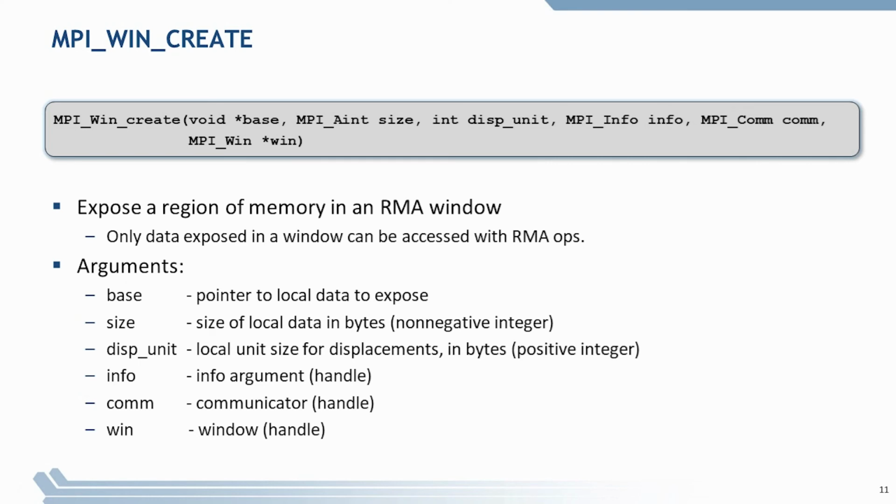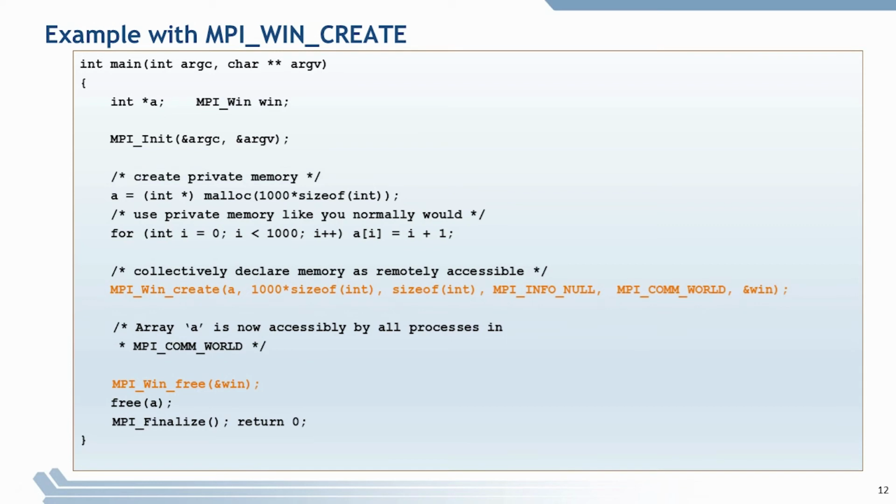Create is fairly similar. The only real difference is that instead of it returning that address, you provide that address. And because you're providing it, the address appears first in the argument list, sort of like it would in a send. But otherwise, this is the same. And here, for example, I go ahead and I create this memory. I fill it in, then I pass it to MPI win create. If you're using older versions of Fortran, then this is easier to work with, because older versions of Fortran make it harder to work with return pointers.